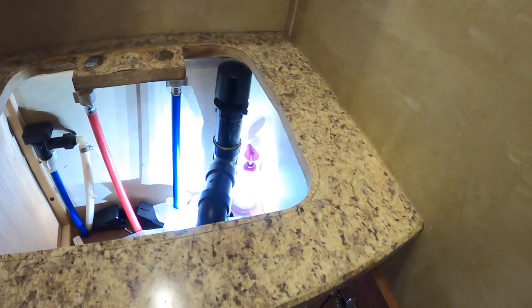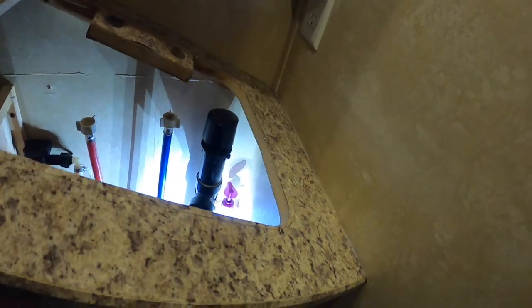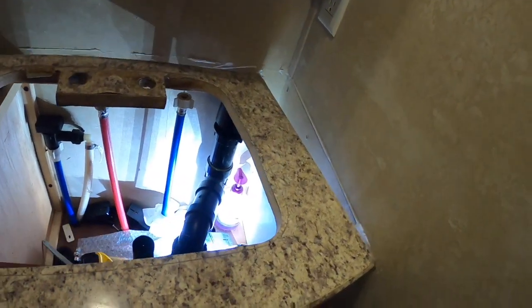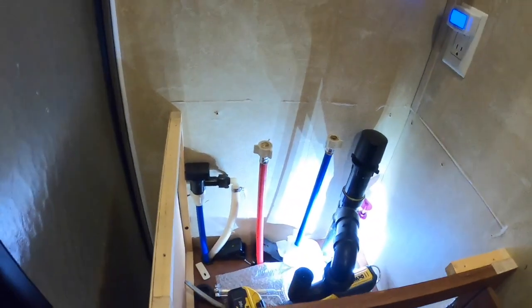All right, so I got all the pocket screws out, and you see where the formica is lifting from the particle board from a little bit of water leak. And take a cutting knife and score around the outside to release the silicone. And it is out of here.